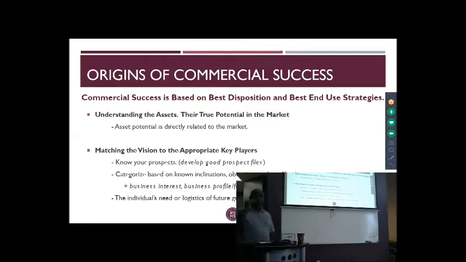The restaurant owner in the hypothetical I gave a few moments ago, who's thriving in this crammed 1,500 square foot space, obviously needs to either expand and get out of there or open a second location. That is an example of knowing their need or the logistics of future growth or expansion of that business or business owner. If you know that, as I said, the more you know, the better you can serve their objectives. Everyone agree on that?